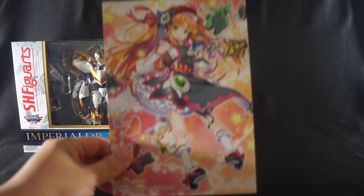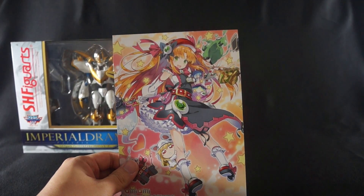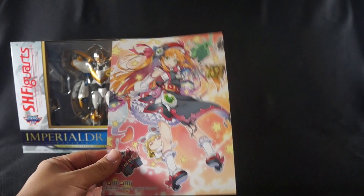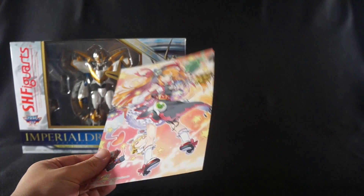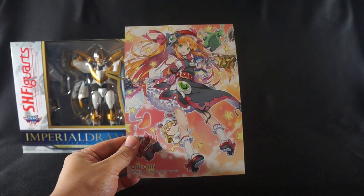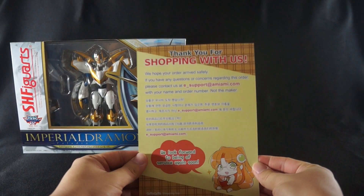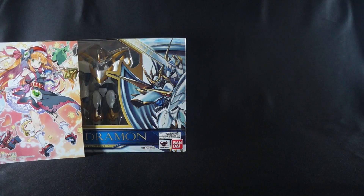On to the next set of figures, which are actually from the good folks at AmiAmi. As you can see, this is the new card for the fall season — looks absolutely gorgeous. I think I'll do a show-and-tell type video where I showcase all of the different AmiAmi cards, because that is a thing. People collect these and they are pretty adorable. AmiAmi loves to throw in stuff like this, and I'll show them all to you guys in the near future.